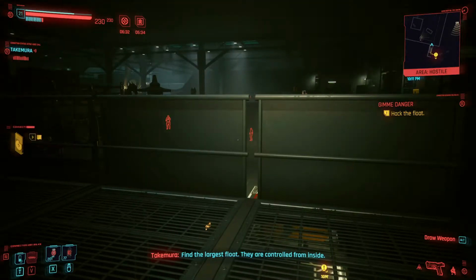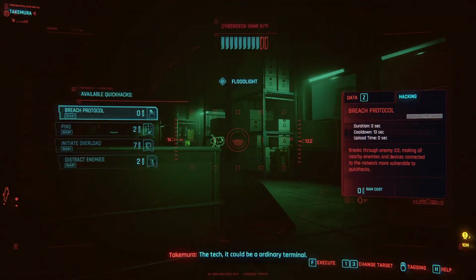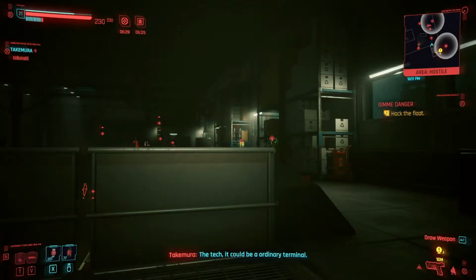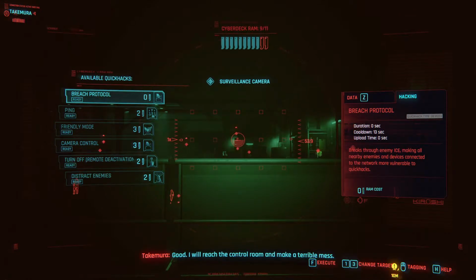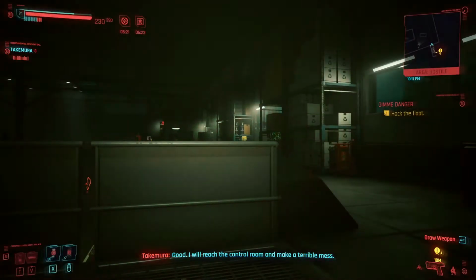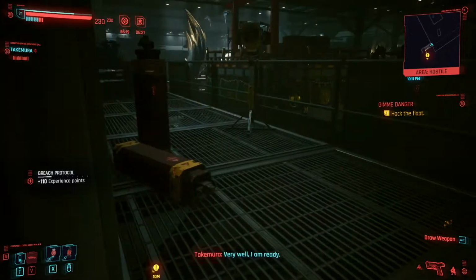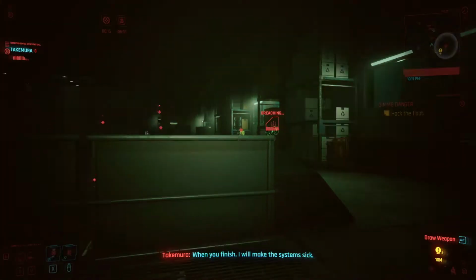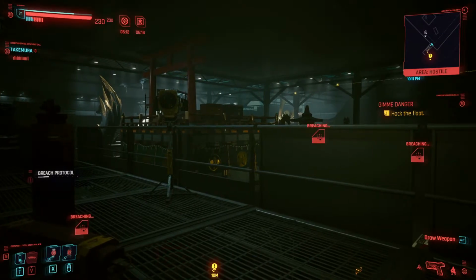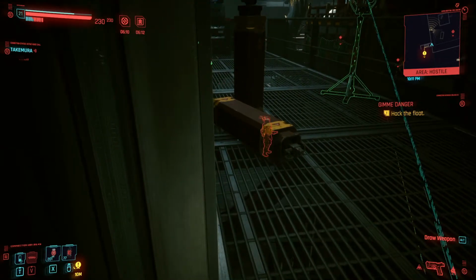They are controlled from inside. Oh, I spotted it. It could be an ordinary terminal. Gotcha. Where was that? I reached the control room. That is a camera. Make a terrible mess. Very well. I am ready. Okay. When you finish, I'll make the system sick.